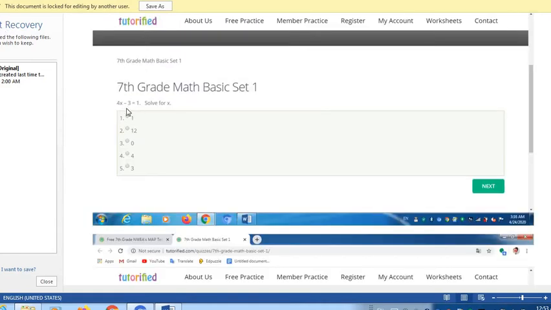Here I have 4x minus 3 equals 1. Solve for x. So I want to get rid of all the numbers with x. I want to isolate x. So I will put the negative 3 on the other side. When negative 3 goes to the other side, it will change its sign. It will be positive instead of negative. So 4x equals 4, and here just x equals, divided by 4, so it will be x equals 1. So my answer will be 1.